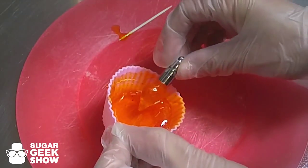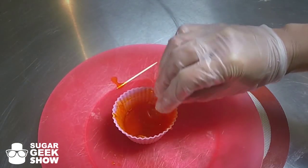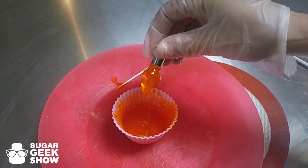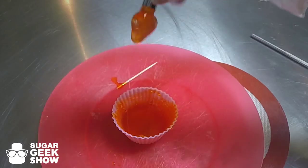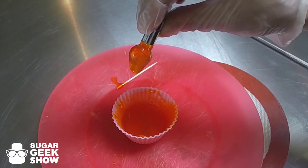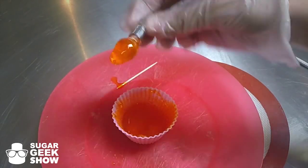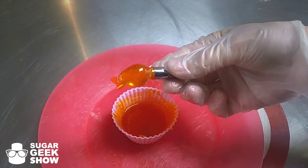And then I'm just going to take this piece and dunk it in there. And this basically creates a nice smooth outer finish. It's going to be kind of drippy, so I'm rotating this to keep everything from falling to the side. So turn it over. And the more you touch this with your fingers, the less shiny it's going to be. So try not to touch it too much with your fingers.